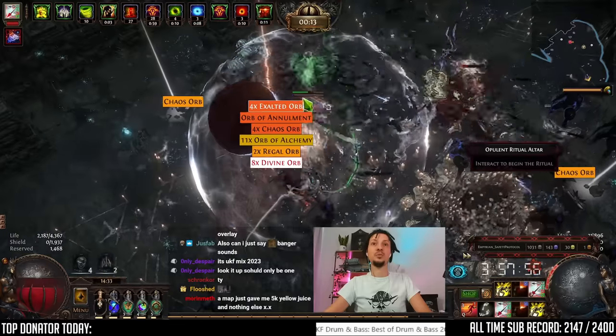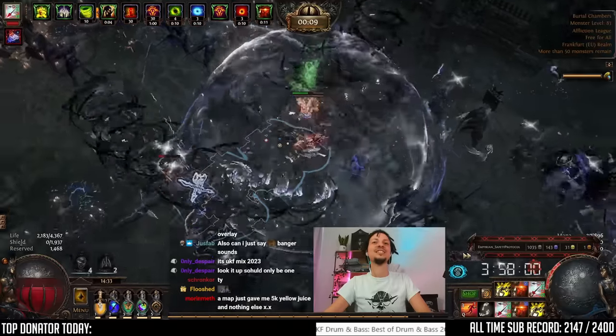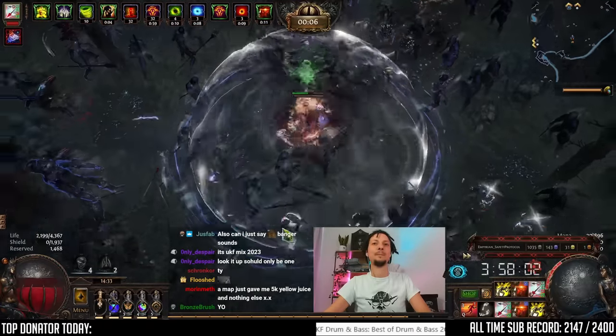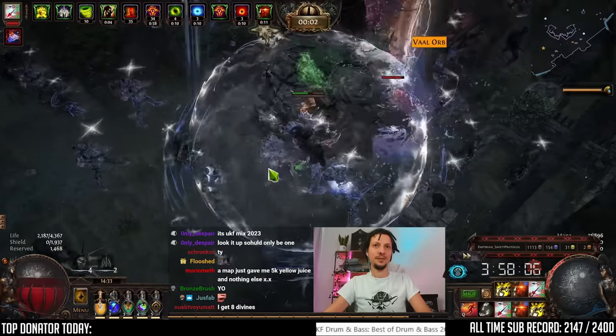Wow, I thought this was a bad map. 8 divines. Okay. This was supposed to be a bad map. Hello?